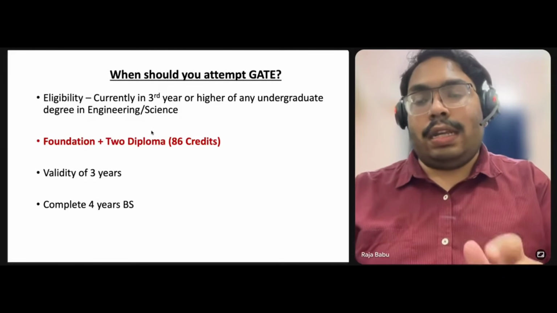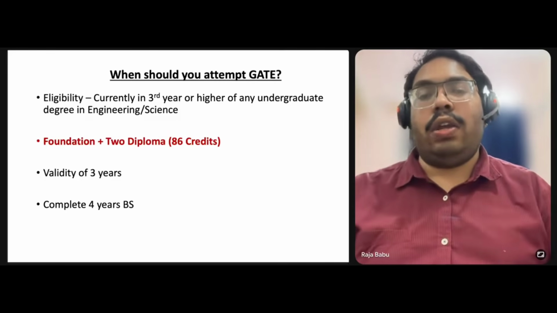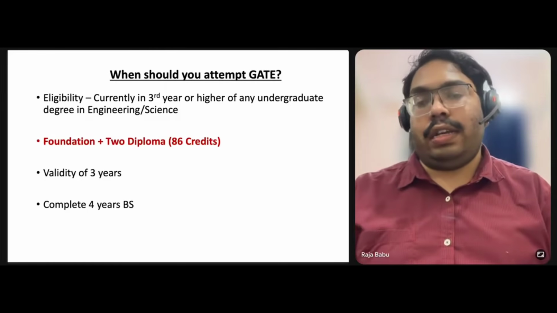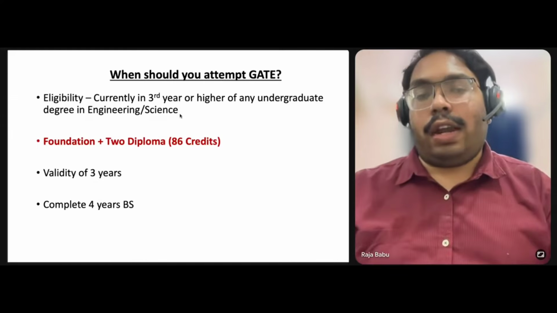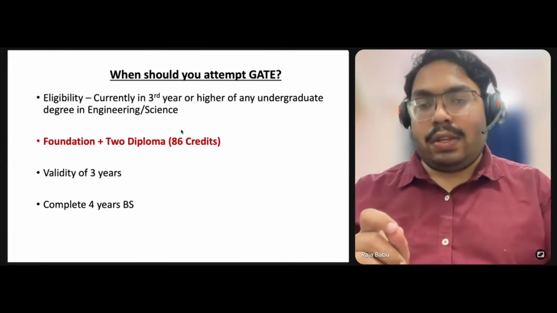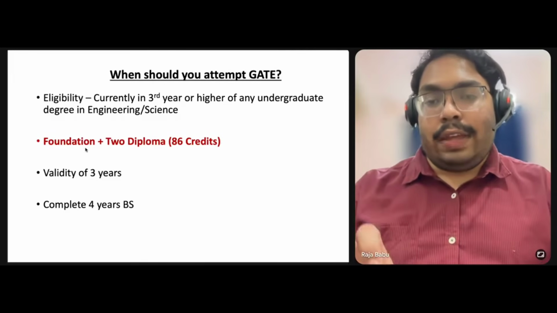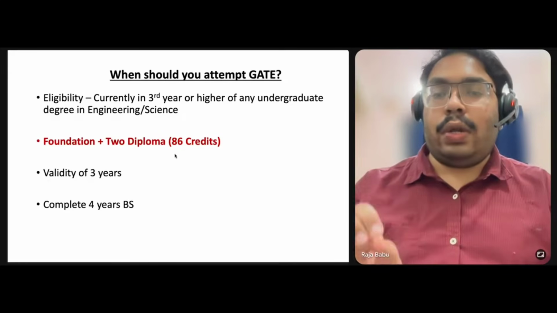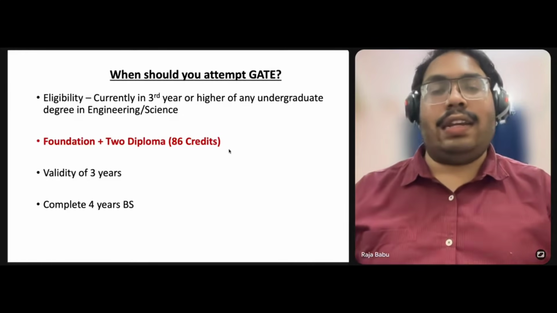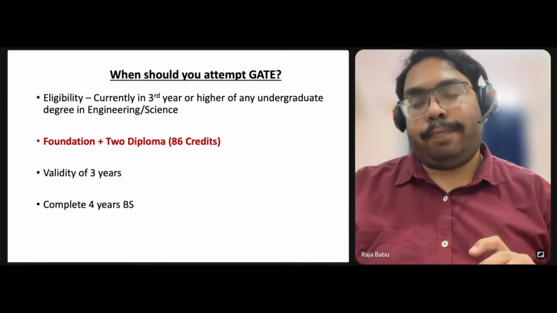As per the official eligibility, you need to be in the third year or higher of any undergraduate degree in engineering or science for writing GATE. As per my experience and knowledge about the program, if you have completed foundation and two diplomas, that is 86 credits, then you are 100% eligible to attempt GATE.